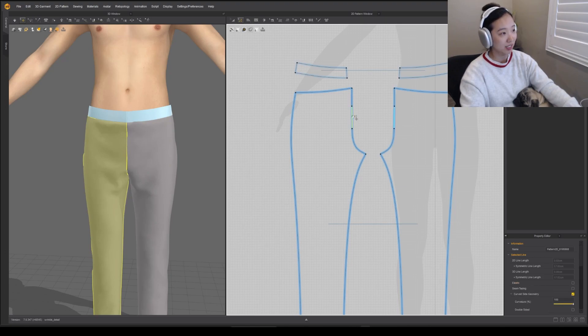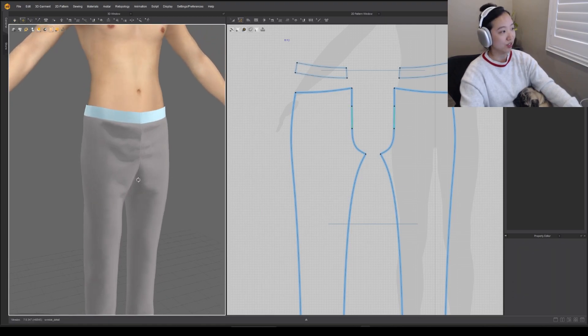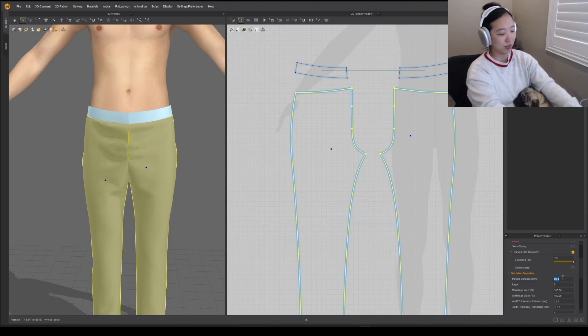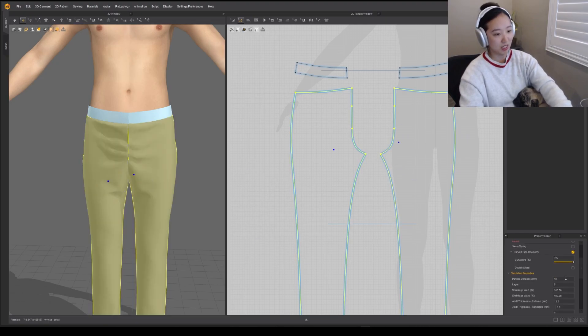Within that segment line I'm going to turn on elastic and make the strength 100 so that we can see what's going on. Now you can see it's starting to gather in a way that looks more like memory folds. If we step this guy down — it is at particle distance 20 — we will see more and more that the folds are starting to look a little familiar to what we see in that area.